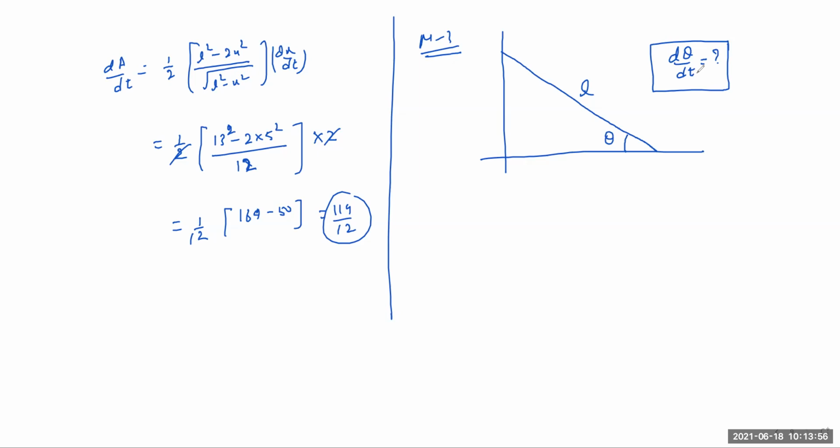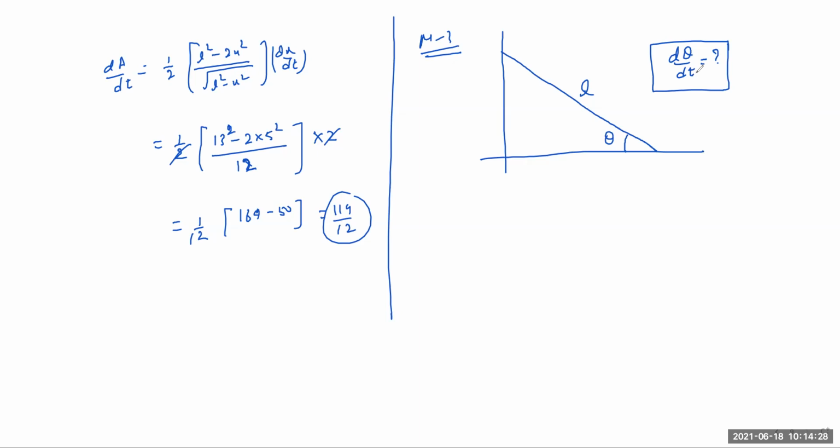Again, see, I will tell you something. You're not getting the idea how to do it actually. There is a way of doing everything. If you look at every question, try to understand the concept, the pattern. They are asking something like find dy by dt, find dx by dt. So whatever they're asking, you need to take that as a variable, and then try to relate that variable with the given variable, given values.